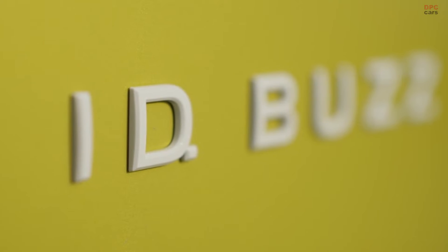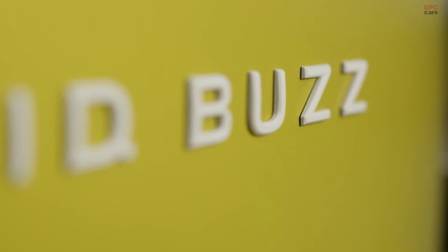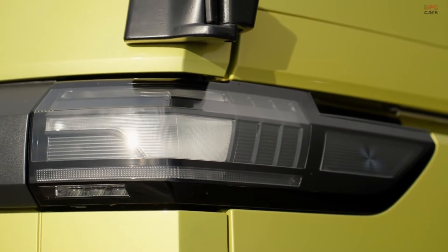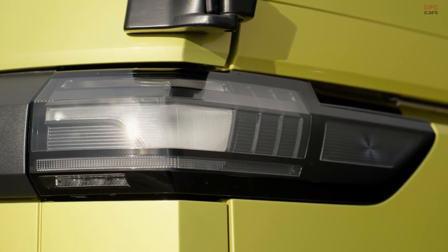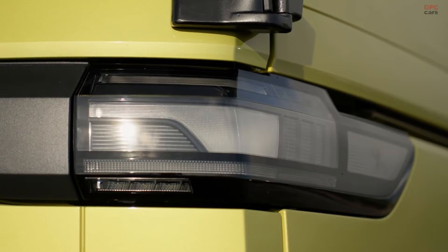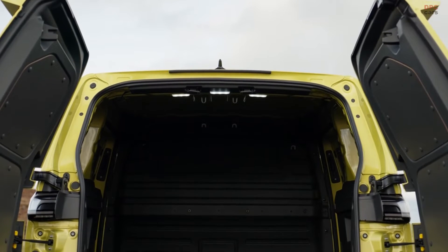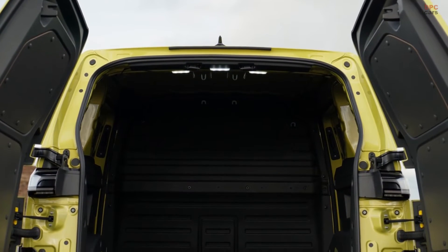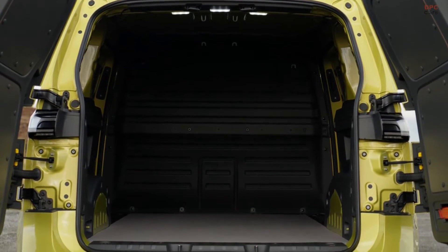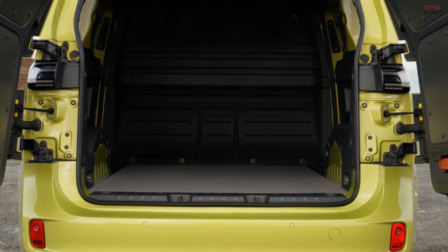What do people expect from the ID Bus? It has to be true to its original. The original had a higher seating position, a nice overview — it was spacious, it had character. All this has to be part of the future personality of that car. Its identity has to be the same. The first feedback we have from journalists reflects on that. They say it's wonderful to drive. It's got that kick you get from the MEB — the electric kick, instant torque. You get the spaciousness and roominess in the car. The seating position is great. And of course you get the appeal and the aura of driving around with people giving you the thumbs up.